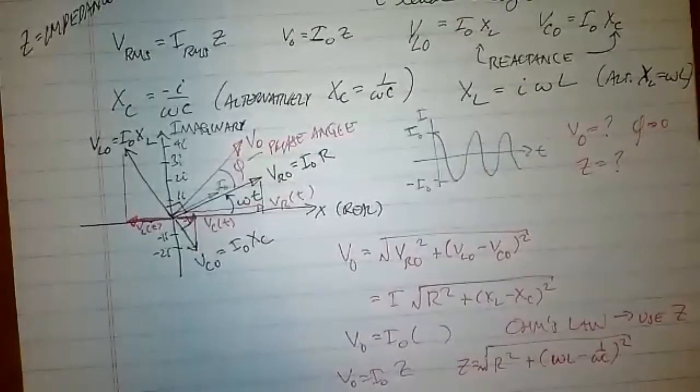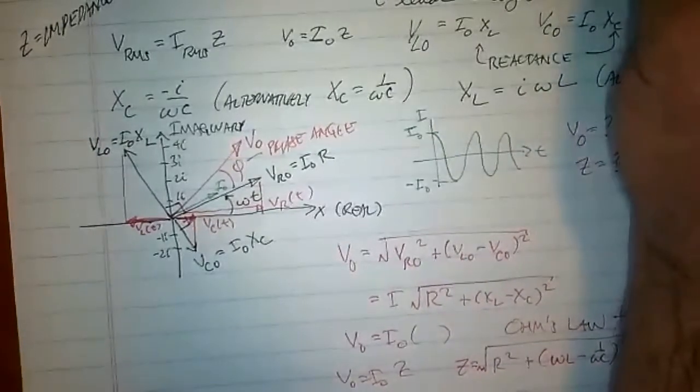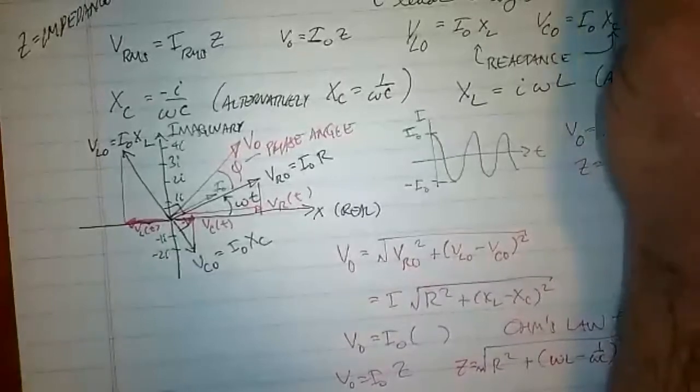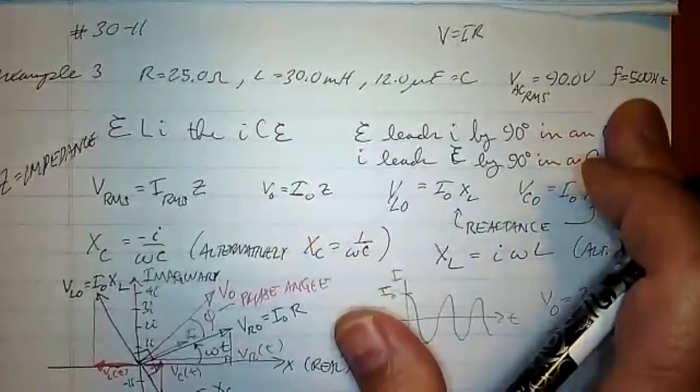Again, when I'm talking about magnitudes, I just throw away the i. The i, and the negative for that matter, is just there to make sure that it lags in the case of XC, and that it goes ahead in the case of XL. So I'm just going to say XL is, of course, omega L. Oh yeah, I forgot to put the frequency. I think we were using 60 hertz on that example. No, it's 500 hertz. Whew, really missed that one. And f is equal to 500 hertz. Okay, so that's the extra part that I'd forgotten to include. f is equal to 500 hertz.